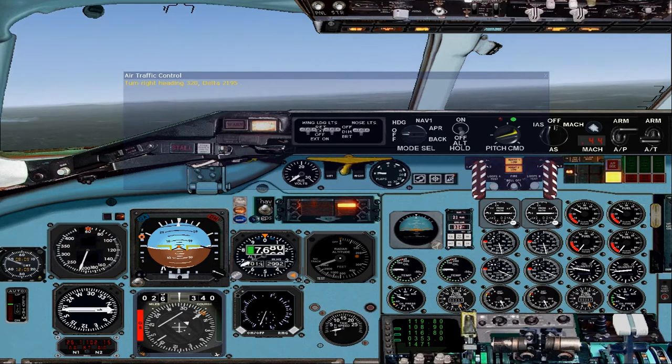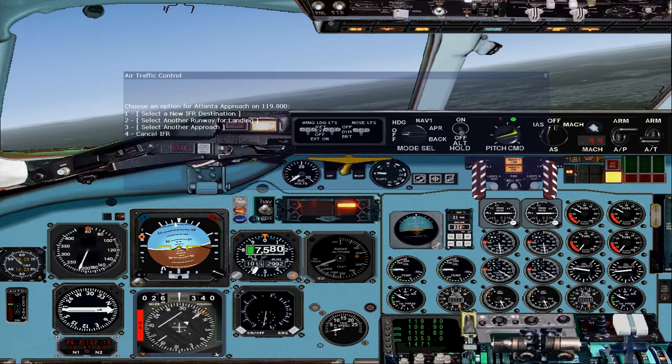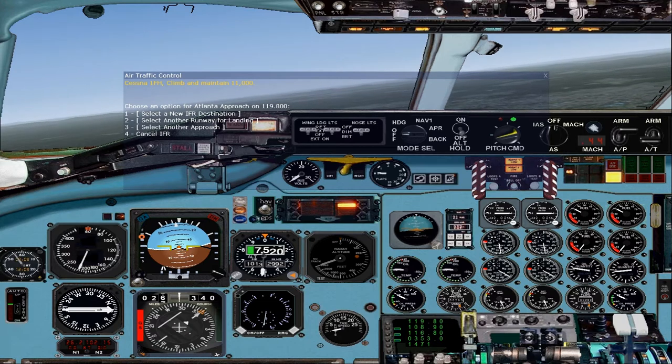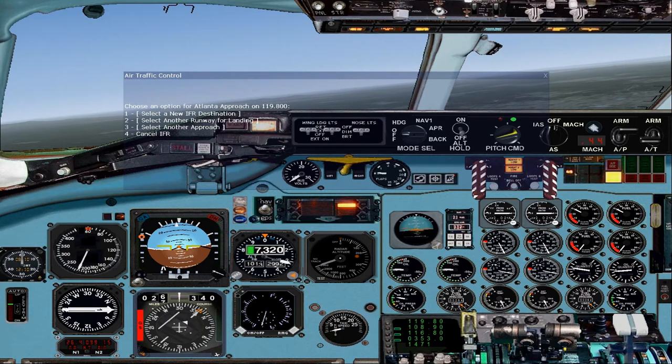Delta 2195, turn right heading 320. Right 320. Turn right heading 320, Delta 2195. Cessna 1 Buckshot Hotel, climb and maintain 11,000. Climb and maintain, altitude 11,000. Cessna 1 Buckshot Hotel.